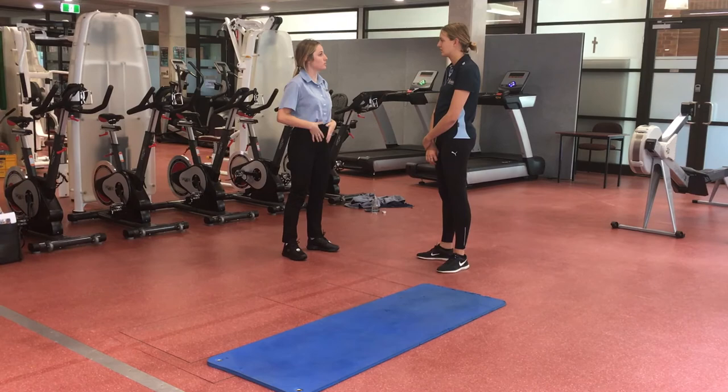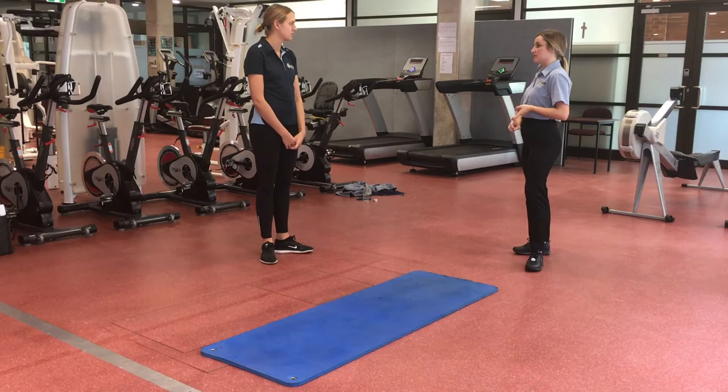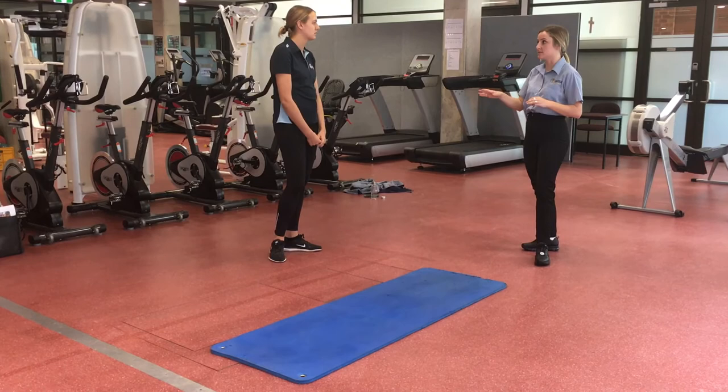So we're going to be using a mat here. First of all, before we start, make sure that when you're doing this exercise, it's a plank, by the way, I don't want you holding your breath. If you have any lower back pain, please stop. And I don't want you twisting or turning or flexing when you're getting down onto the mat.